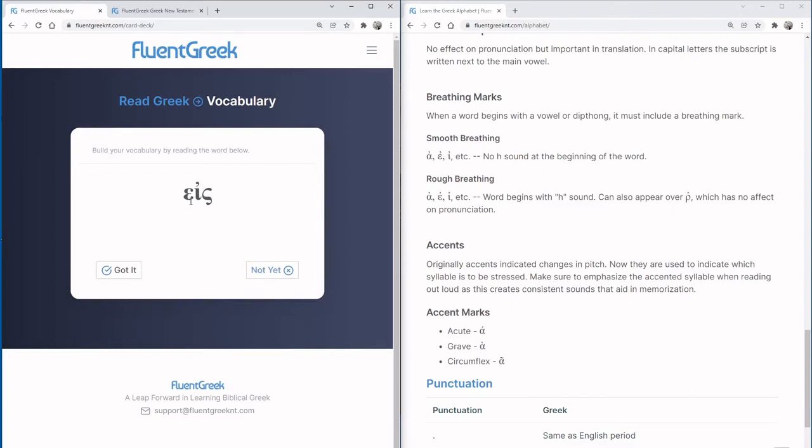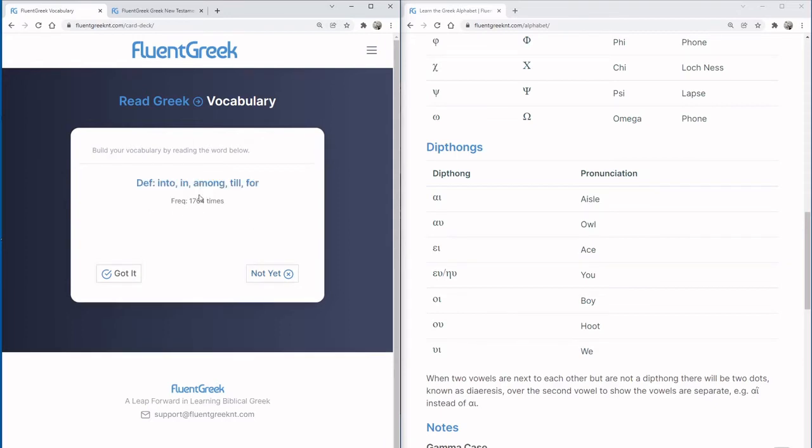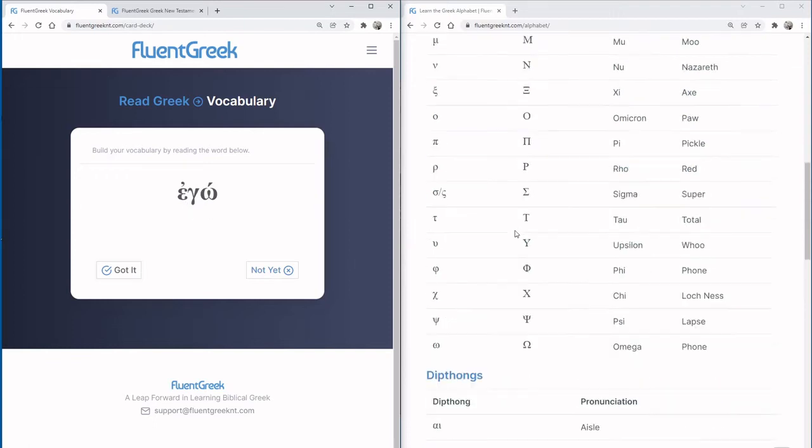Smooth breathing. Epsilon iota combination, which again is pronounced A, followed by sigma. Ace, preposition meaning into. Smooth breathing, epsilon, so we begin E with gamma.